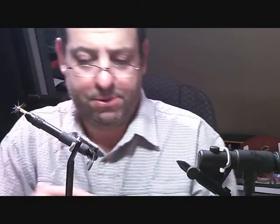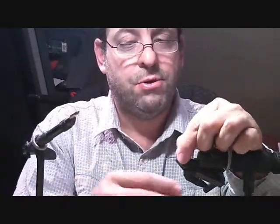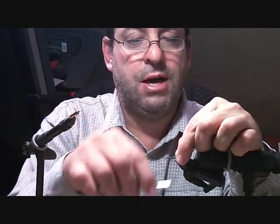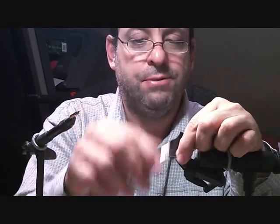I do this fly in a two-stage process, and I prepare it in this manner so I have this sleek, thin profiled fly. Without further ado, we'll take a hook, secure it on the vise. So the side closest to me, I'm going to start the lead on the side. And what I'm trying to accomplish here is a very thin, wide profile.